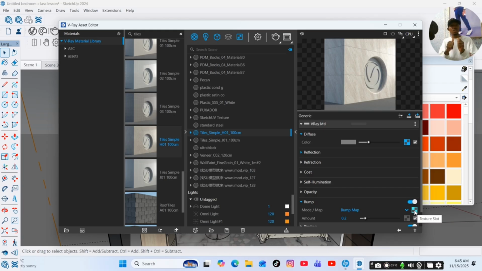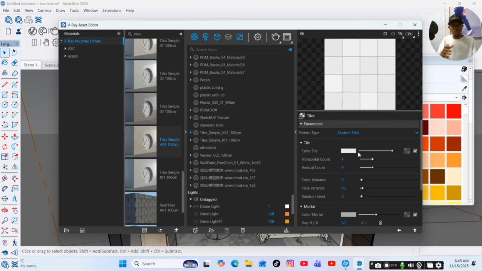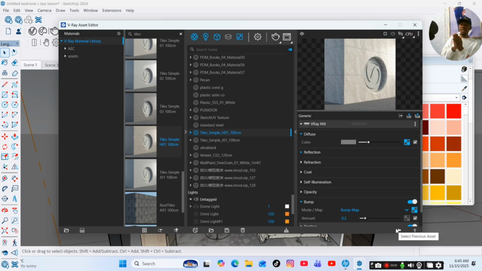So whenever you want to change your tile texture or material texture, make sure where you are entering is the texture slot, bump to texture slot. Okay, so let's check that. See, it's still having the same texture, but I want this white to look plain, which I still need to change the horizontal count to 1. I'll change the vertical count to 1, and I have this plain. So which means both the texture and the tile itself is now a single tile.